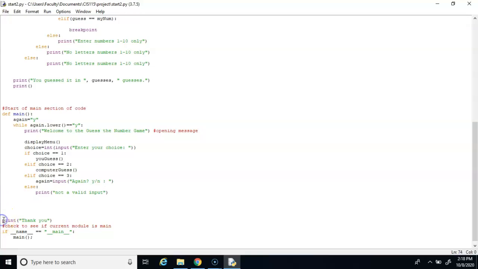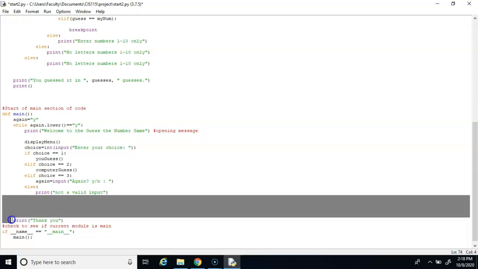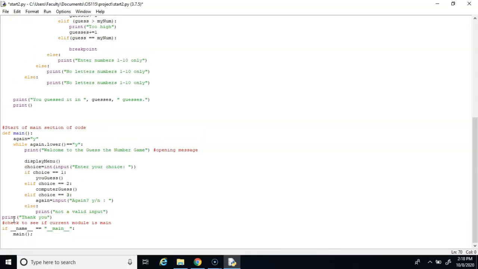And I just figured out why I'm getting the print in the beginning. So I've got to move that print statement over one line, and that should make that not print in the beginning. And I'm going to get rid of all this white space and tab it over again. And now I can see it lines up with my while. Okay, so I'm going to give that a run.